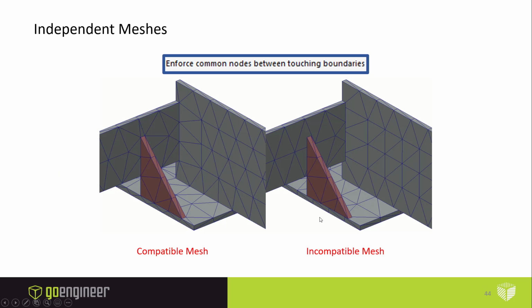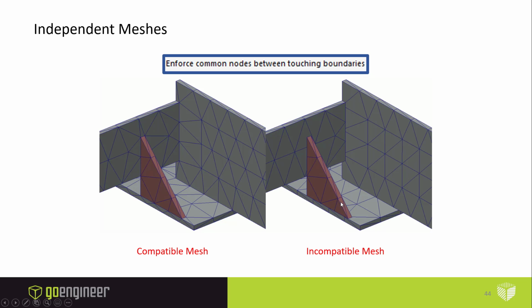In past releases, we really wanted users to use a lot of compatible meshing when possible. This generally gave better stress results in the touching regions because that way we can merge the nodes of one body to the nodes of the next. However, accomplishing this could be very tedious because it required users to have very clean models where all the faces touched nice and perfectly so that we could get this nodal alignment. Also, it made meshing assemblies more complicated because now instead of just meshing each part independently, we had to mesh all the parts together to make sure we could get that nodal alignment.